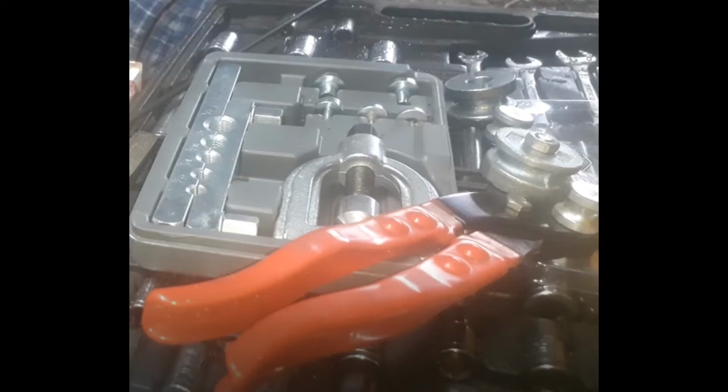Alright, before we start this video, disclaimer, I suck at brakes. I suck at working on brakes. But I think it turned out pretty good, and I'm not able to drive the car because I'm still waiting on head gaskets, but the brake pedal feels really good and it's not leaking anywhere, so that's a plus. But here's how I ran and flared my brake lines.